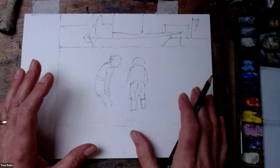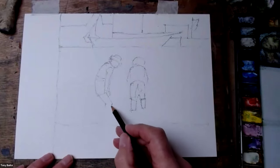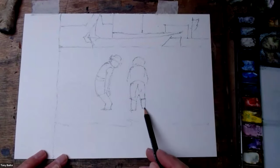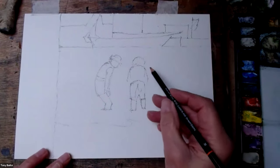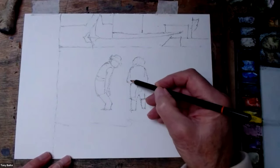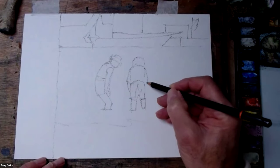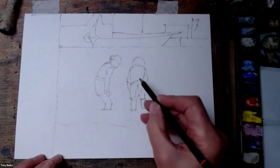Now, comparative to the size of the picture, I've drawn my boys rather large. I think they'll be okay. I think that's all I need. All the ripples and reflections in the water, I'll put those on with my brush. Better done freehand, I think, things like that.